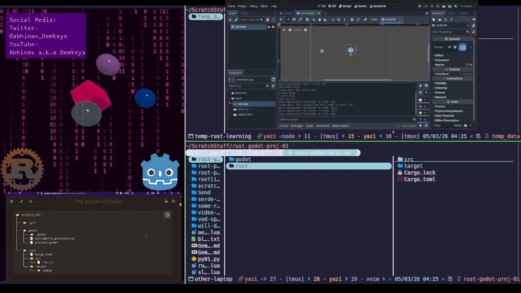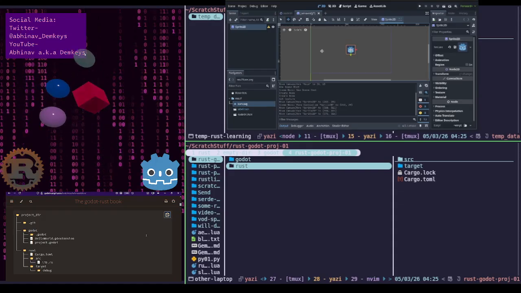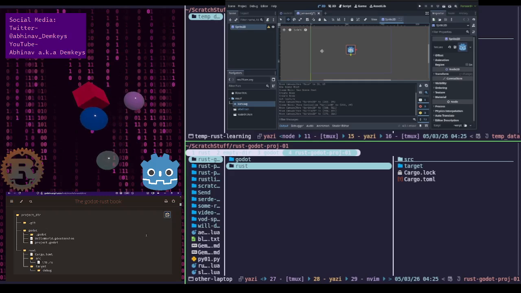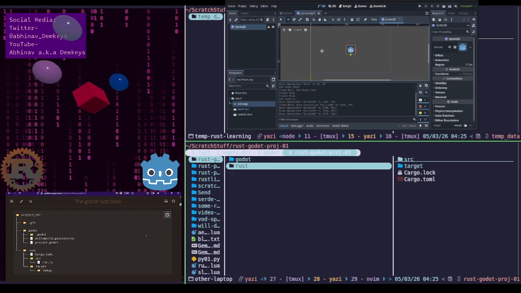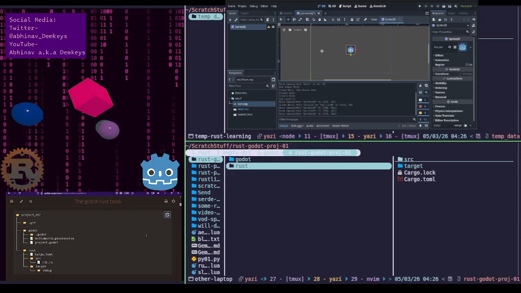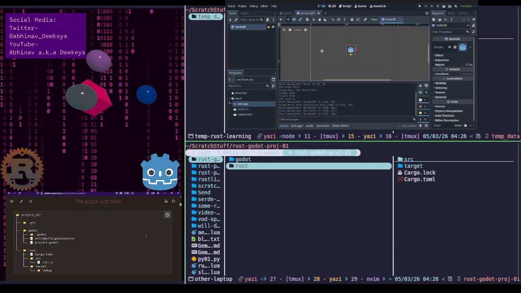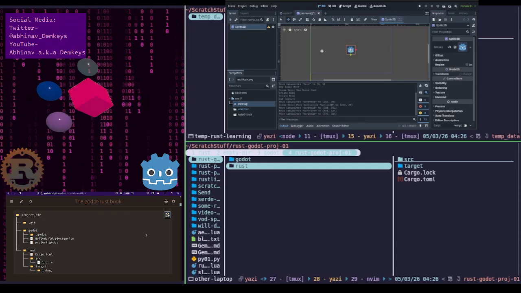That library gets loaded by the editor when you open up your project. And I think how it knows which library to look for is through the GDExtension file, which we are yet to create. So this is the project structure, and I've already made this structure.